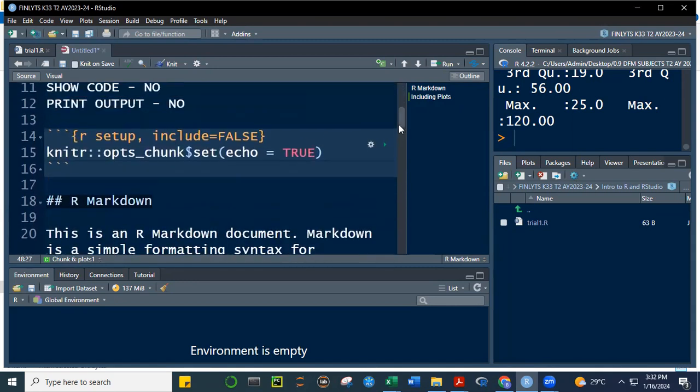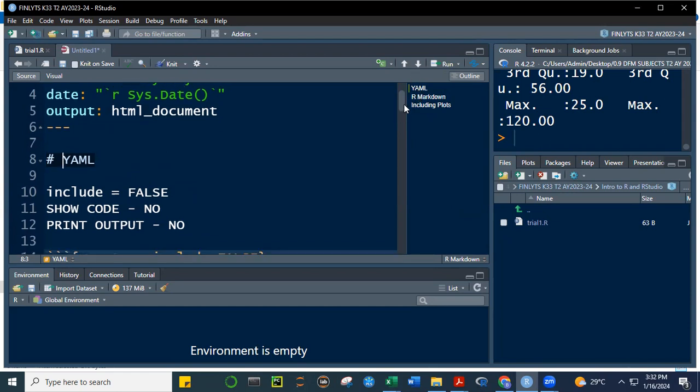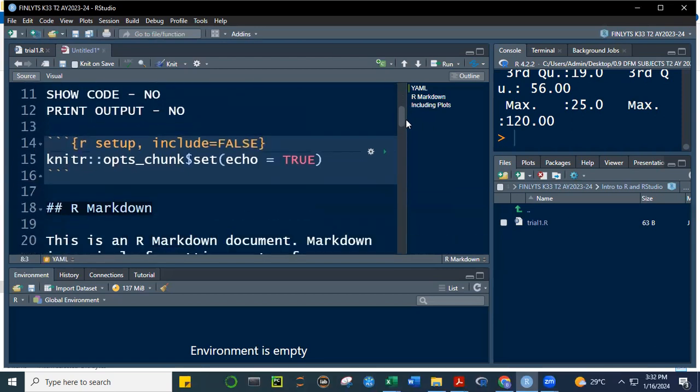I think I showed you last time that if I'm going to use the first hashtag, then this will be just like the main heading of your paper, and under that is R Markdown here. If I put another one, 3, then text 3. You can see that text 3 is under R Markdown.